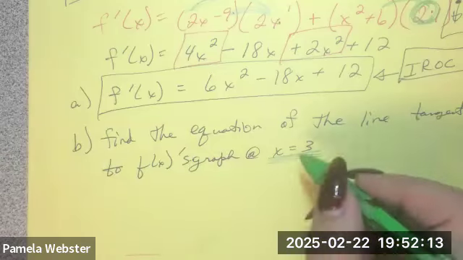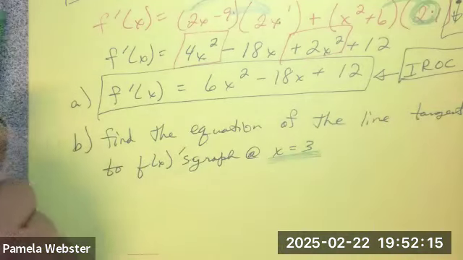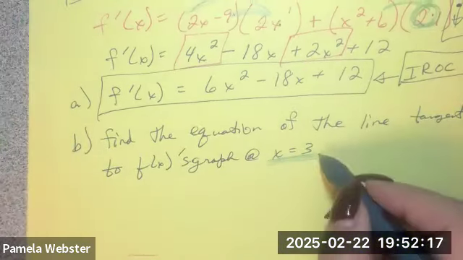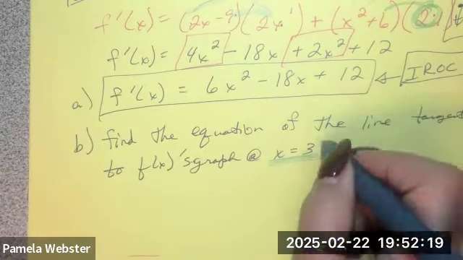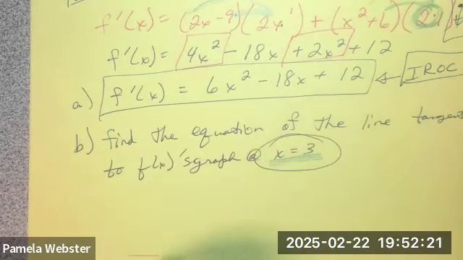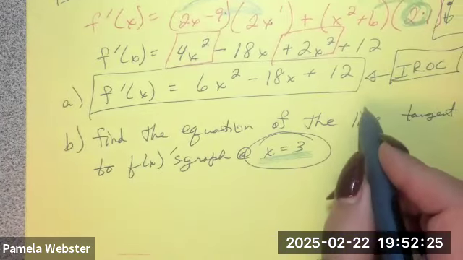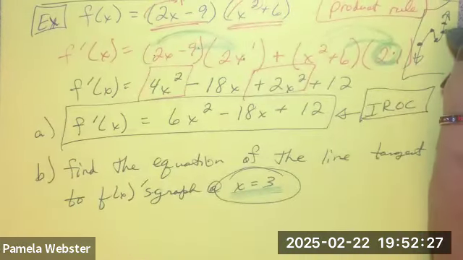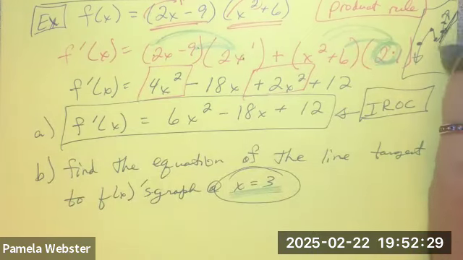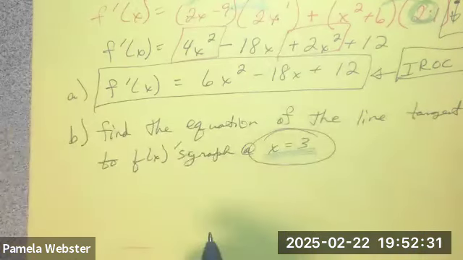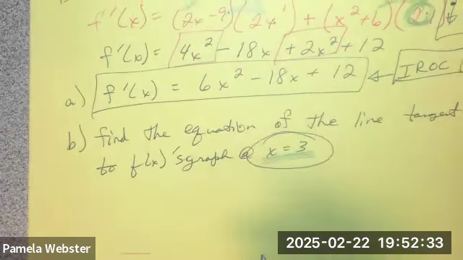Okay. They're telling me at x equals 3. So what does that mean? If I want to know the instant rate of change at a particular point, I'm going to plug it in. What's the instant rate of change? Remind me. For the tangent line I draw, say here, that's the slope of that tangent line, right? So that's why I want to find this.